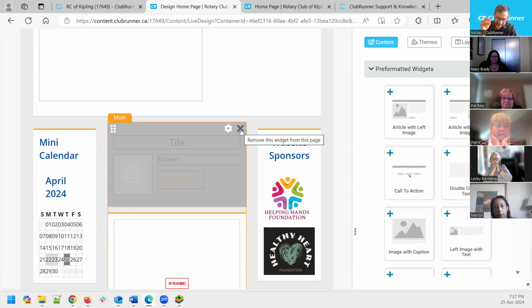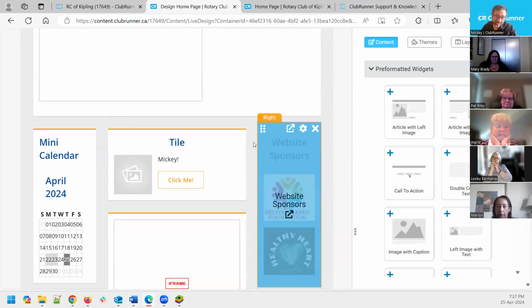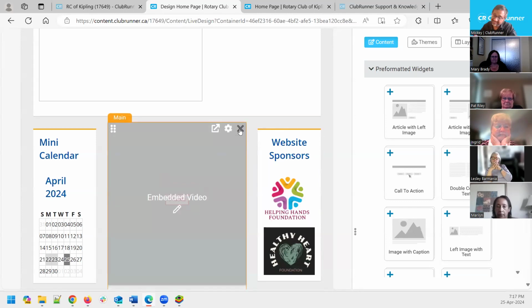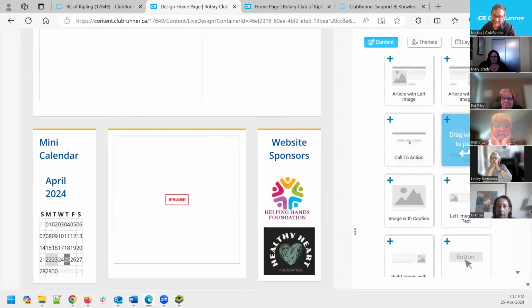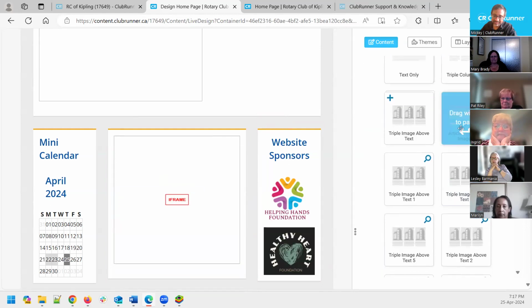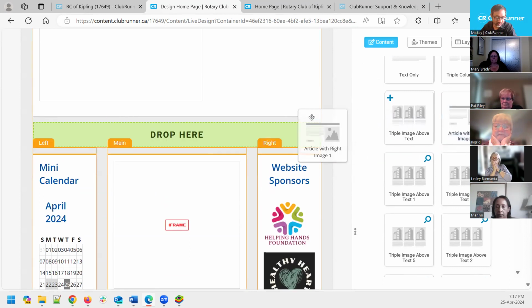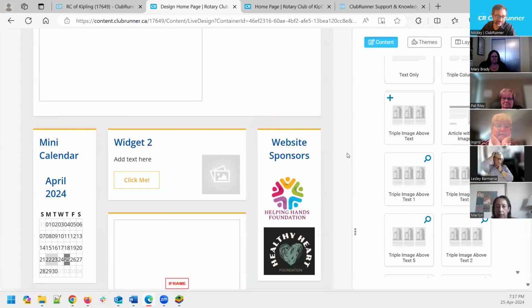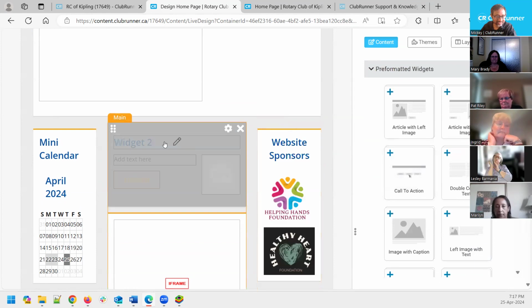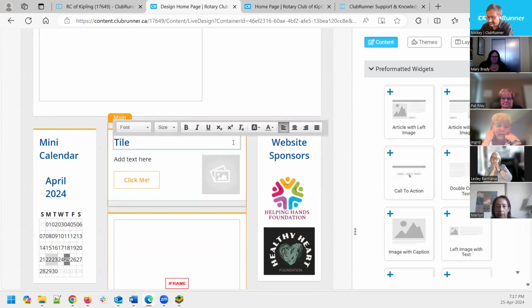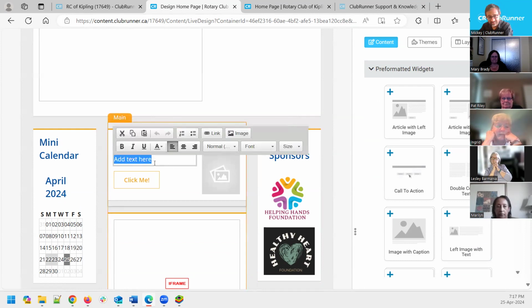The difference is if you delete the widget, it's zapped, it's gone. Removing just means, okay, well, in fact, you know what? I'll remove it. Okay, I got rid of it. It's not deleted. What happened is it's actually just here, right? I removed it, but it's still stored here. Like I can just drag it back and there it is again. Let me go like this and do this kind of quickly so you can see how it's done. You can add your text. Now you actually notice I accidentally dragged the wrong widget.